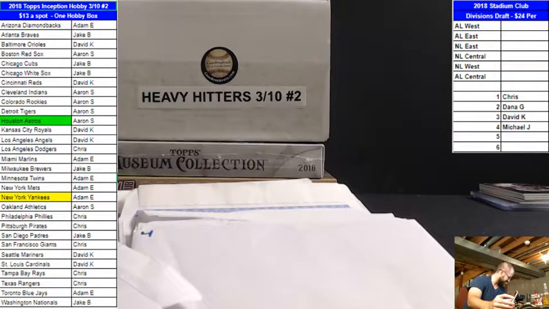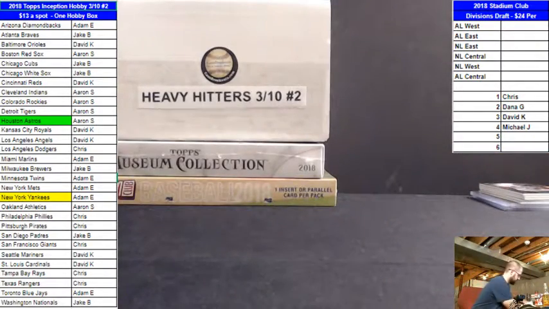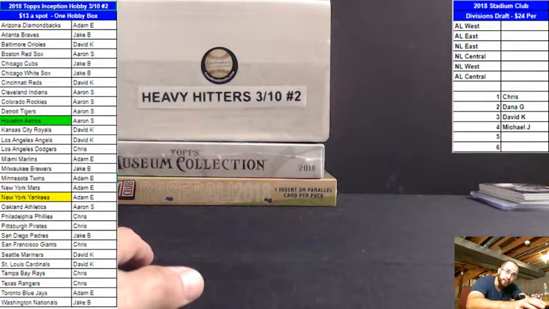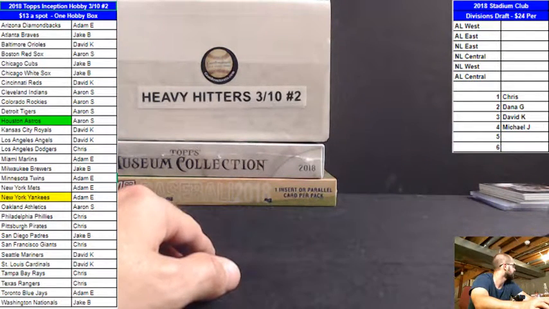All right, so we got 2 spots left in the Stadium Club random division draft. Sorry, I'm going to sort that out. I think my camera's crooked. Is the camera crooked? Yeah, usually that's what it is for Series 1.